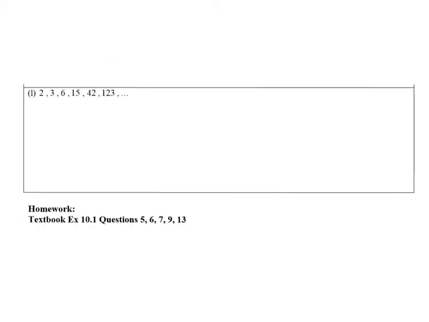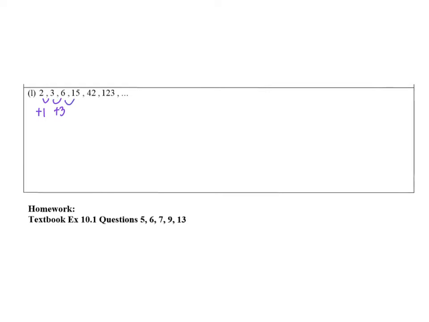Let's take a look at the sequence L. This is quite peculiar. The numbers keep getting bigger and bigger. So I'm not sure whether we are adding any powers, or any multiplication is involved or not. Let me start with pure addition. So from 2 to 3, I'll add a 1. 3 to 6 is a plus 3. It looks like it's adding odd numbers, but if I have 6 plus the next odd number 5, that will be 11, so it's not correct. Okay, not sure, continue to observe.